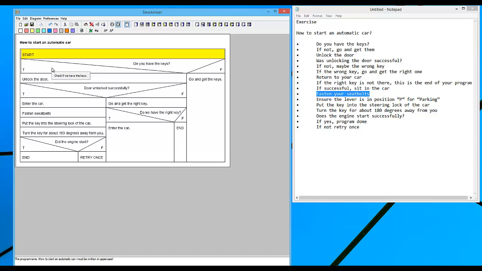So we have an instruction, and we have colored these instructions until now with yellow, and we have colored the if statements with a light blue, and we have colored the true part of the if statements always with a green color, and the false part with a cyan color. Okay, so we do that quickly and color everything.